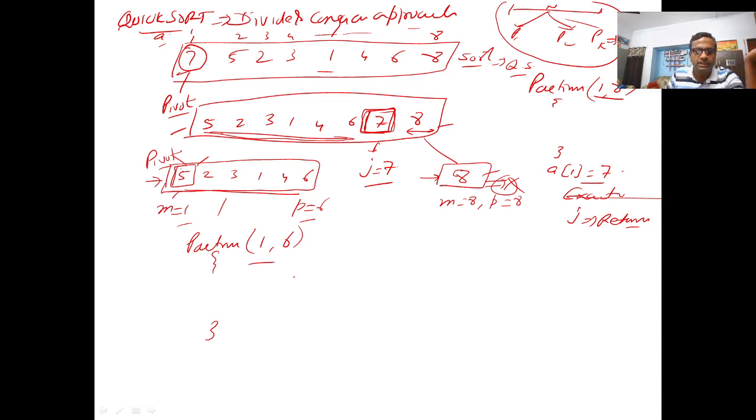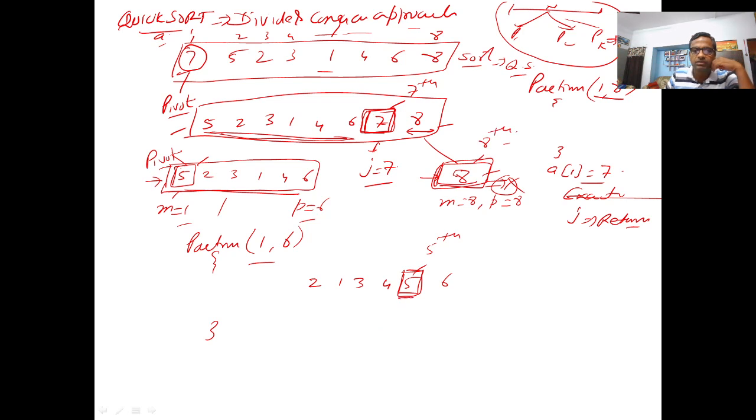So let the resulting list be 2, 1, 3, 4, 5, and 6. So this 5 got settled. Done. 5 got settled. So this is the second element to get settled. The seventh element of the list was settled here. This is the fifth element to get settled, and the third one was also there. Fine. The eighth element was also settled.